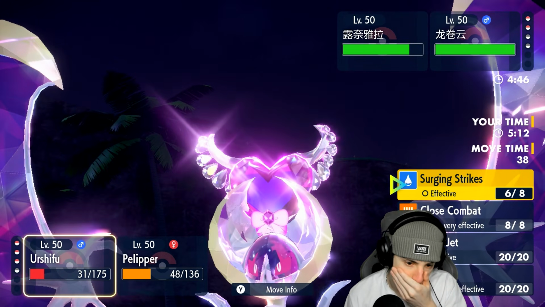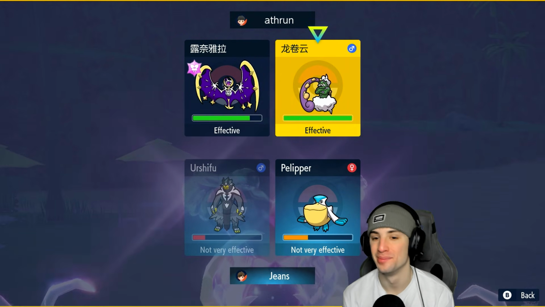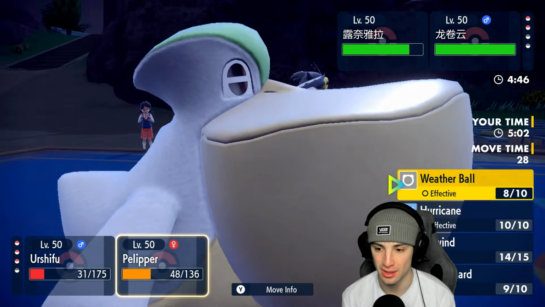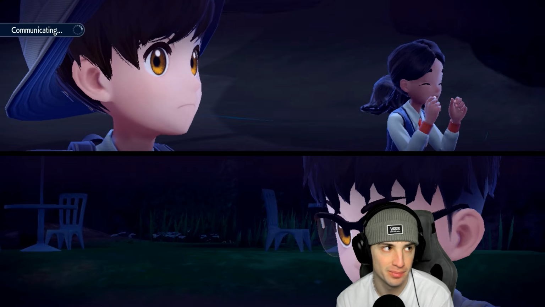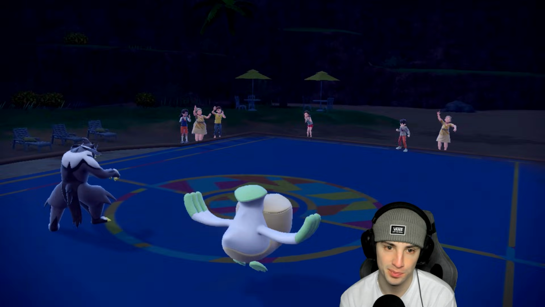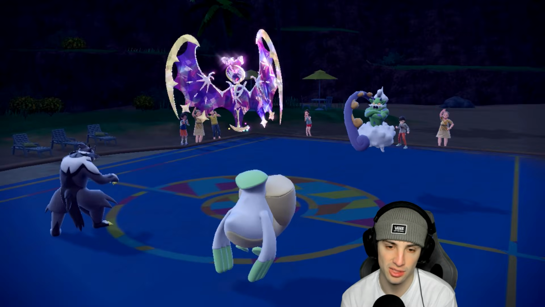Oh, man. Not good. Not good. Not good. They're definitely going to go for Tailwind. I'm going to attack that, and, you know, I'm just going to pop a Wide Guard. Swapping is just not our play. Swapping is definitely not our play. So Wide Guard flies through here. We're going to set it up. Tailwind does fly. Urshifu, do you, by chance, still outspeed?